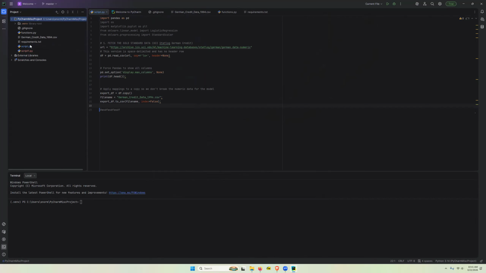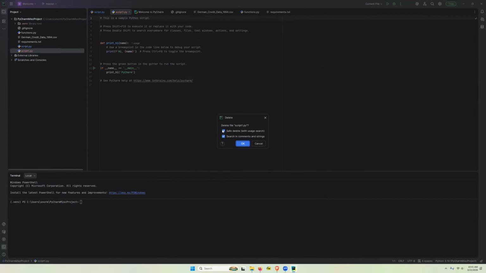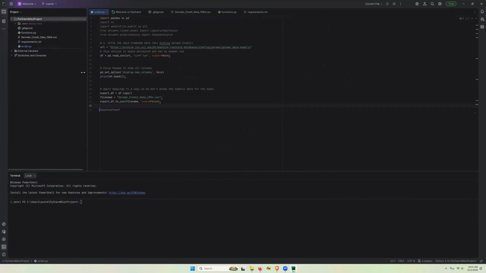Okay, now that's red because it's uncommitted. Let me delete this. Safe delete. Just delete. Okay, script. This is red, so there have been changes.